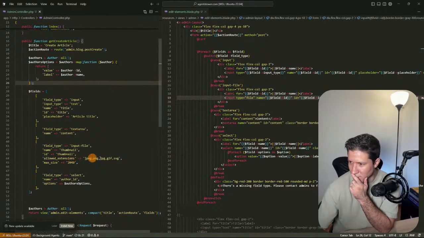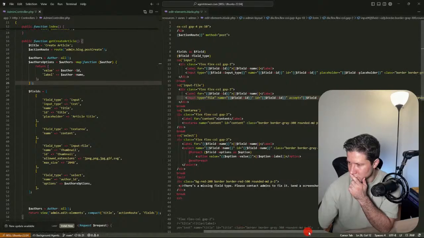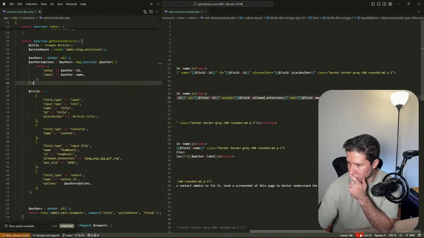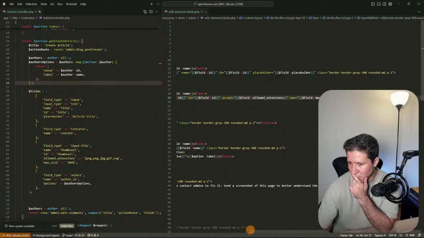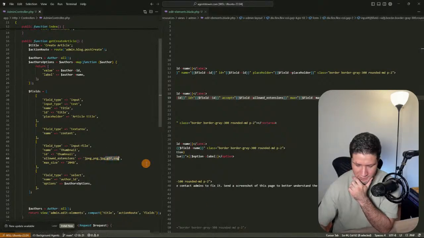Okay, so this is allowed extensions, and for example, I'm not going to allow GIF or SVG.